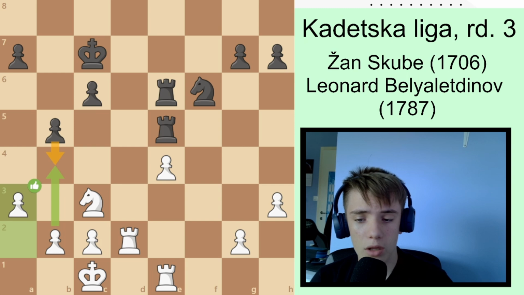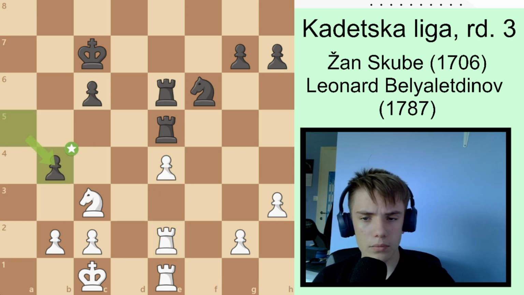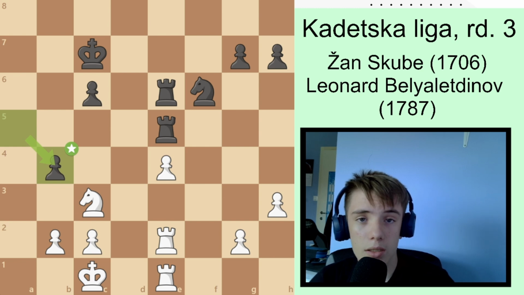And after a5 I played the move rook d to e2, back, just defending the pawn. And now my opponent played the move before, I took the pawn. And now here is where my first kinda mistake happened. And of course the position is equal no matter what I play.